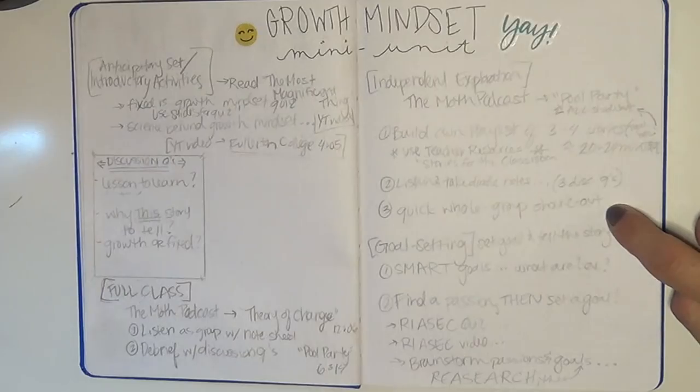I find it really important that they will do this on their own, that they'll go through and look at the list of stories that's on here and look at the little blurbs, the descriptions under them. I want them to pick their own so that they have some ownership in it and they're not just listening and not paying attention, but it's actually something that they've chosen to listen to. So, a quick little whole group share out about what they found.